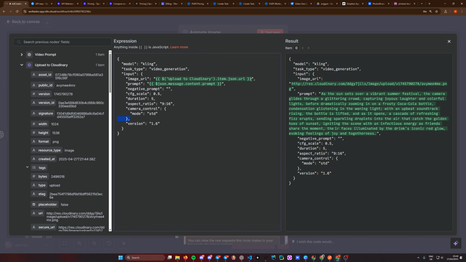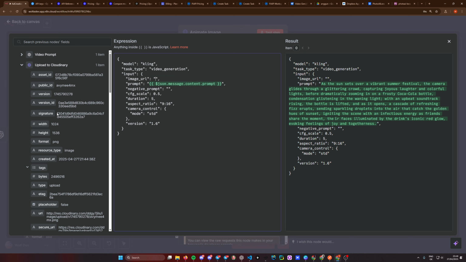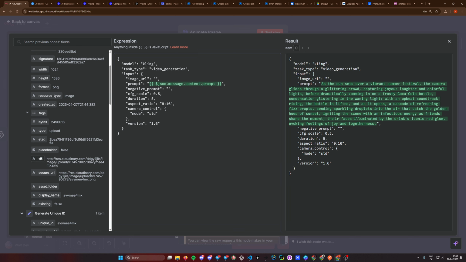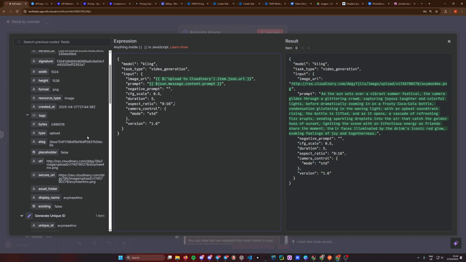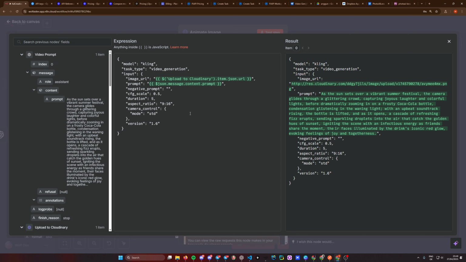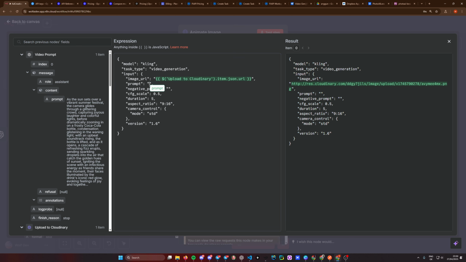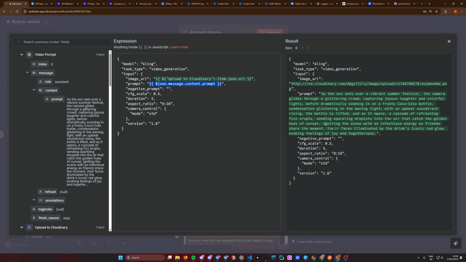Now, if you wonder, okay, how does it work? You just go to Cloudinary here, and then you use the URL here, and you just put it in like that. And it's going to be the same one for the prompt. The prompt is our last node, so we can just reference the JSON object here. And if you want to drag something in, you just do it like that, and it's going to reference all of that, right? So that's pretty much everything we need to do here.